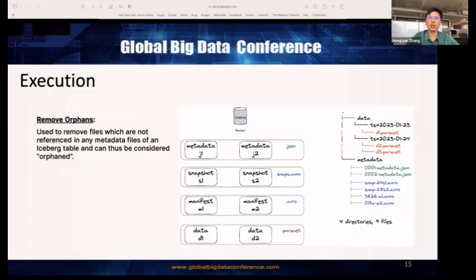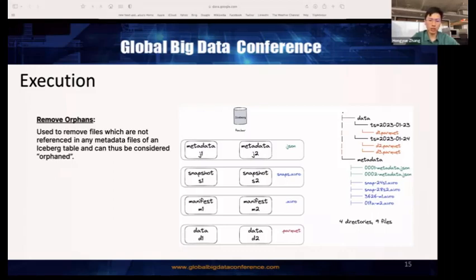To speak of execution, let's take a deeper look at how Iceberg removes orphans. Essentially, Iceberg needs to compare which files are tracked in the metadata as the desired set of files versus which files exist in the underlying file system as the reality, to see if there is any divergence between the desired and reality. Together with a condition on how old these files are, we come to a decision on whether a given orphan should be removed or not. It's important to know that this operation applies to entire tables, and it can often be the most time-consuming part of our data plane job.